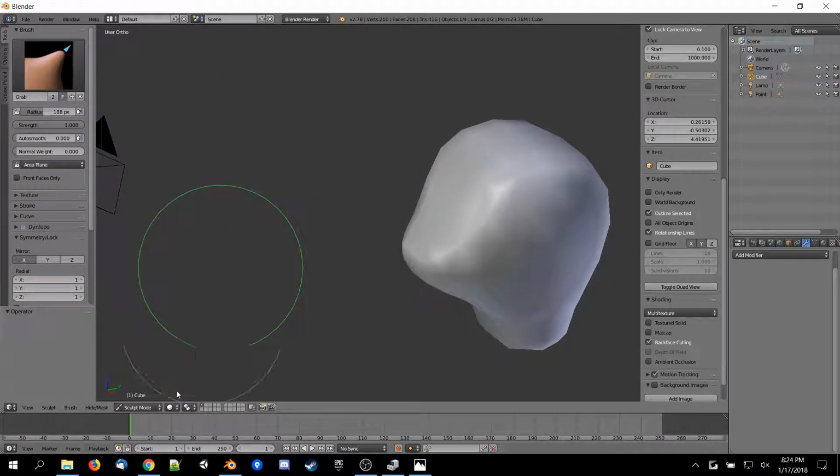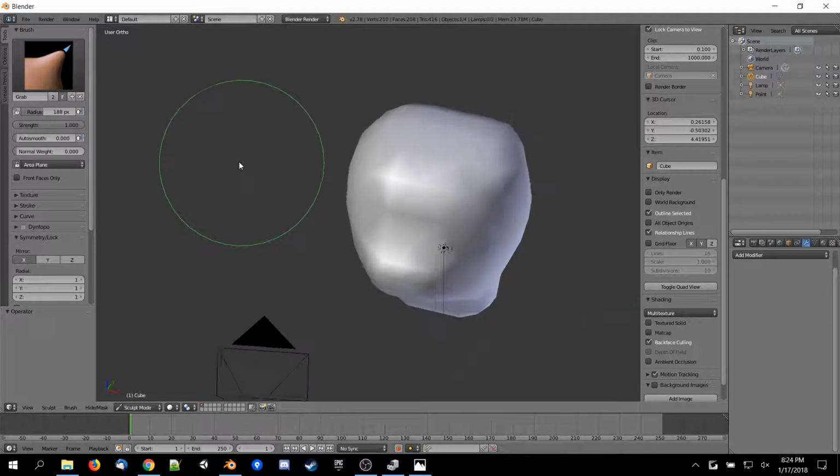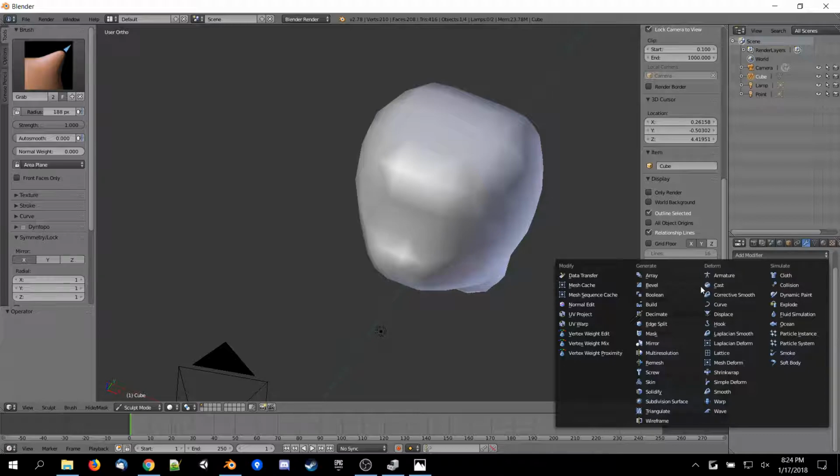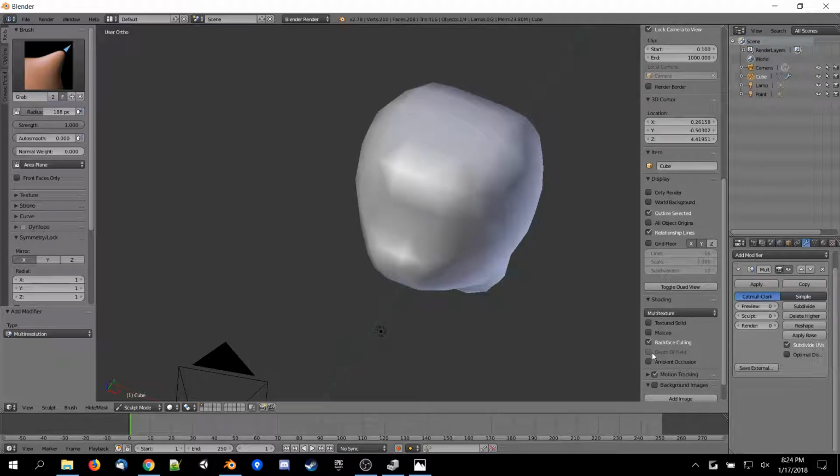Whenever you're working within this sculpt mode, though, if you want to work in a higher resolution, don't use subdivision surfaces. They made something special for sculpt mode, and that is called multi-resolution. And it works fairly much the same as the subdivision surface, but if you try to go ahead using subdivision surfaces while you're in sculpt mode, you'll start to run into problems pretty quickly.